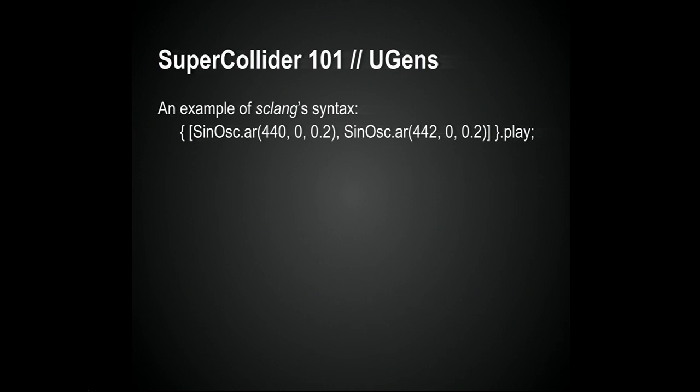And just to familiarize you guys with what it looks like, this is a sample of some syntax in SC Lang. This line of code will make two oscillating sine waves playing in the left and right channels, slightly detuned. That first parameter, the 440 and 442, is the frequency, and so these will sound a little bit out of tune, just enough to give that sound some depth in your ears. And if you consult the SuperCollider documentation, you'll find that the SinOsc unit generator takes 4 parameters, and those are listed up there. So there's frequency, phase, multiplier, and addition, and the mul of 0.2 just brings that audio down, so it's not quite as loud.